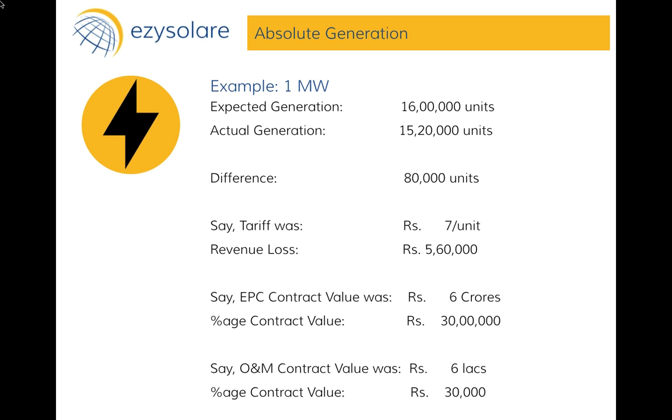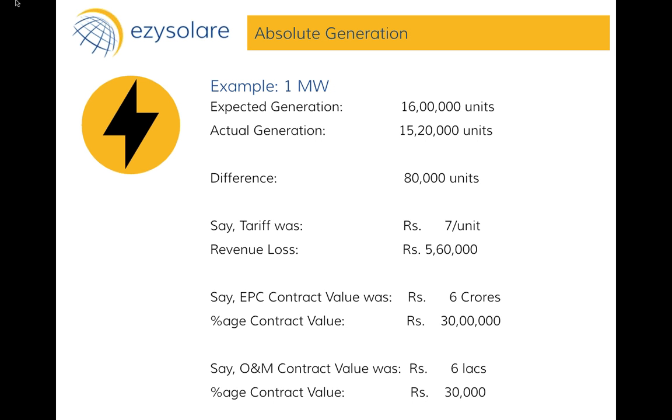If you do not blame it on the EPC contractor, or if the EPC contractor has already taken his money and is nowhere to be found, then you catch hold of the O&M contractor. The O&M contractor would be maintaining the power plant at 6 lakh rupees a year on an average. So a 5% decrease means 30,000 rupees. Obviously, this is in no way going to compensate you for your loss of revenue significantly. I mean, you lost about 6 lakhs, you're getting only 30,000, pretty small amount.